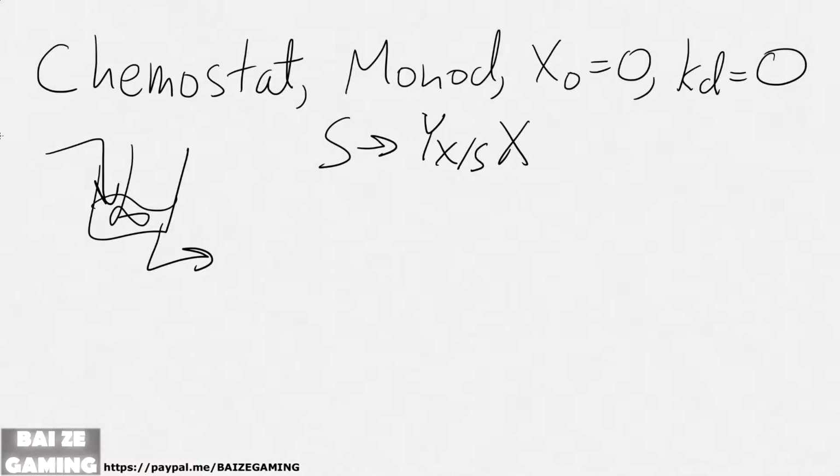But anyways, we have a chemostat, and you can think of it as a reactor that helps do this process, converts the substrate S into the product cells that we call X. And we call the output S and X. Input is S naught, and X equals 0 for this case. KD is what we call cell maintenance. We're going to be ignoring it for this video just to keep the calculations very simple.